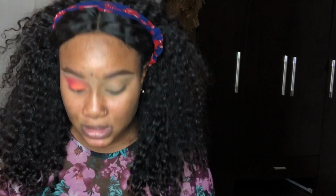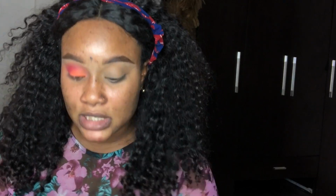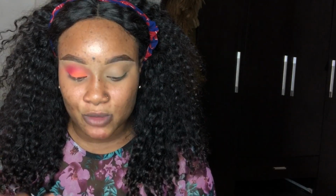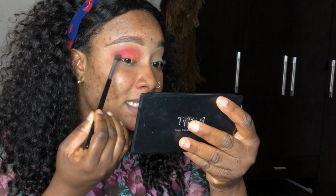I'm going to use this powder. I'm going to take a little bit of it. That's the Maybelline Clear Smooth powder in the shade Cacao. Dust it off a bit. Then I'm going to use it on the outer corner of my eye, just to darken it a little bit.